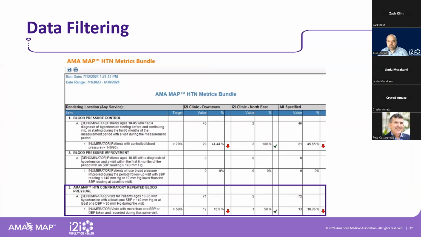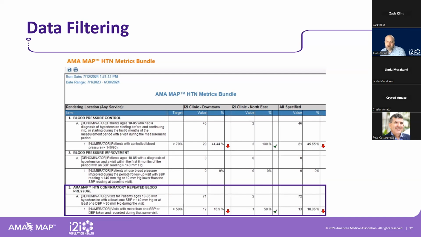Okay, so once we get into running the report, this is an example where we are breaking it down by location. So we've got I2I Clinic Downtown, we've got I2I Clinic Northeast, and then we also have a cumulative total for these various locations. This is important with the MAP Hypertension Program because they're going to work with you to identify which of your locations you want to implement this program.